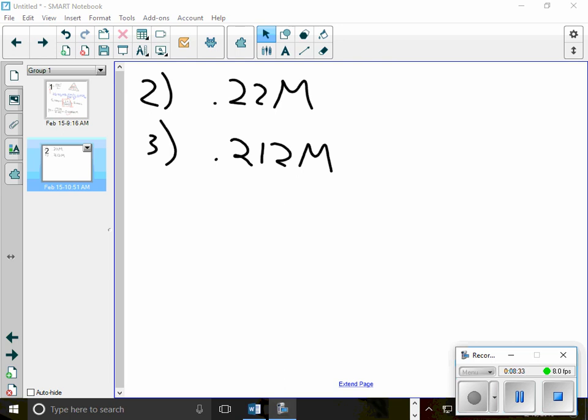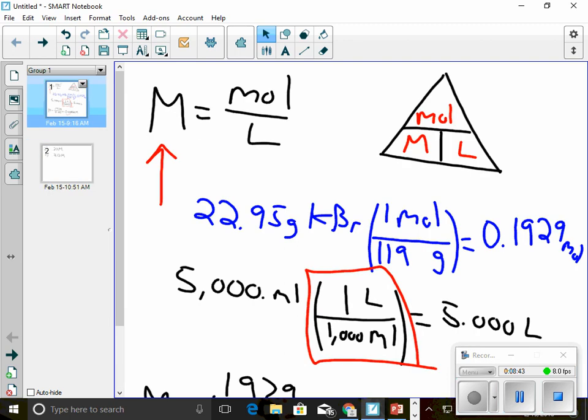So usually what happens is I know how much solution I need. I know the volume. I know the molarity that I want. How do I make it? So if I go back to our original equation, capital M, molarity is moles per liter. And if I go back to our triangle on the right side of the slide, the back side of this how-to sheet is my opportunity to try to solve for grams. And even though grams isn't in this triangle, grams and moles are related to one another via the periodic table, doing a mole conversion. So what we need to practice now is solving for the grams of solute.